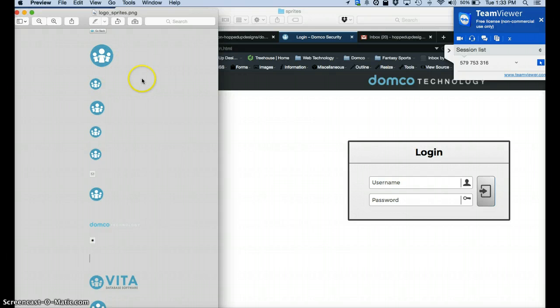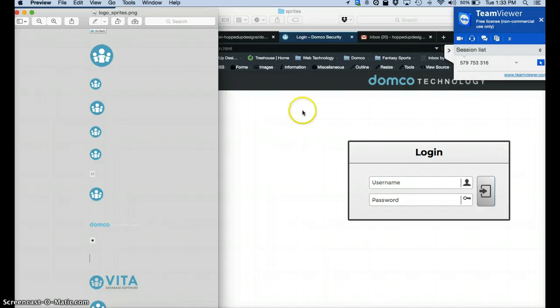A lot of times people use it for social media icons. You can have an image with your Twitter and your Facebook and your LinkedIn and whatever social media sites you need to access. You can just put in coordinates and have your little follow us Twitter, without having so many different pictures.